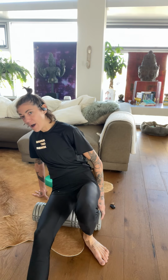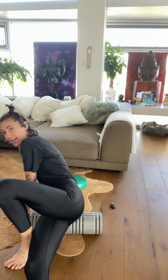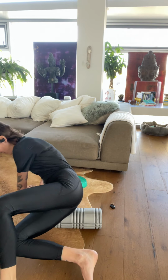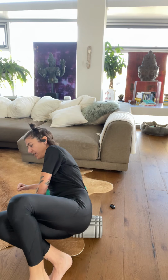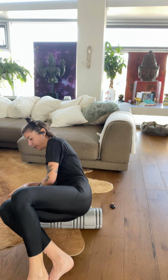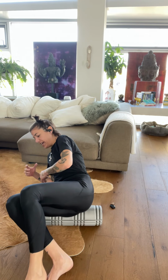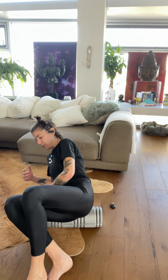And now we're going to move up into that glute. Again, you can clamshell the legs. Coming down onto the forearm is actually going to give you a better positioning here. Now you're bringing your weight lower to the ground because you are lower to the ground with the rest of your body, and it allows you to be on that same level as the foam roller.